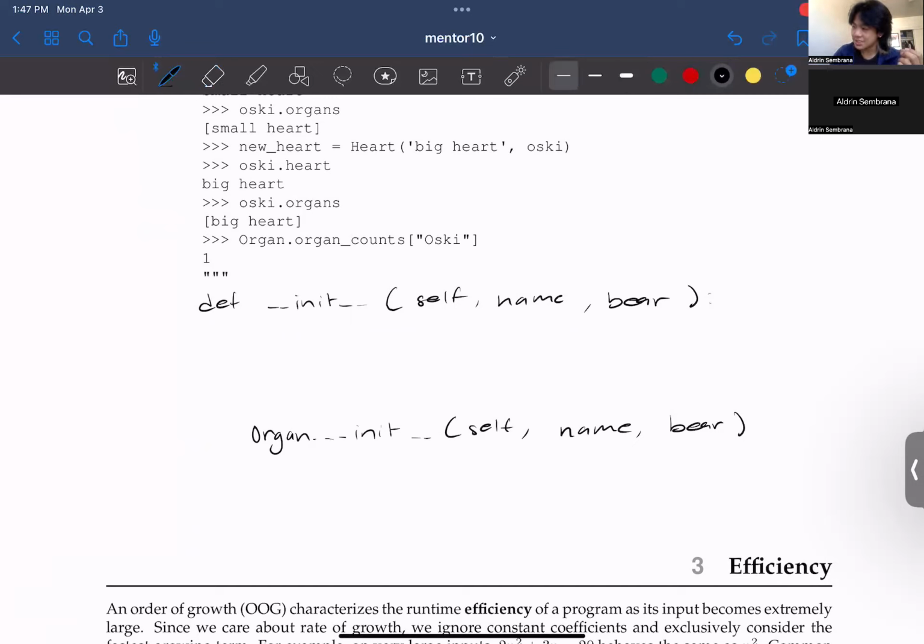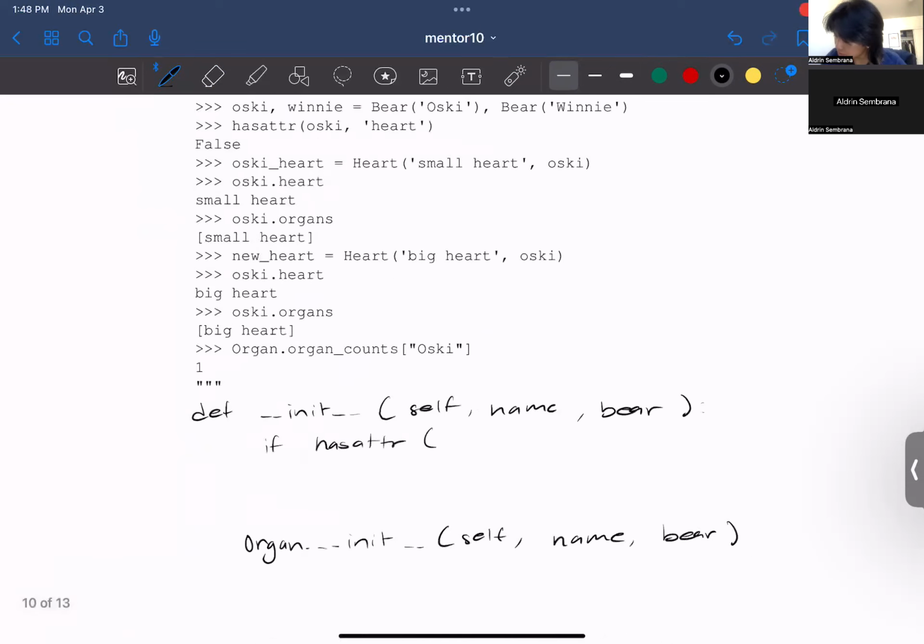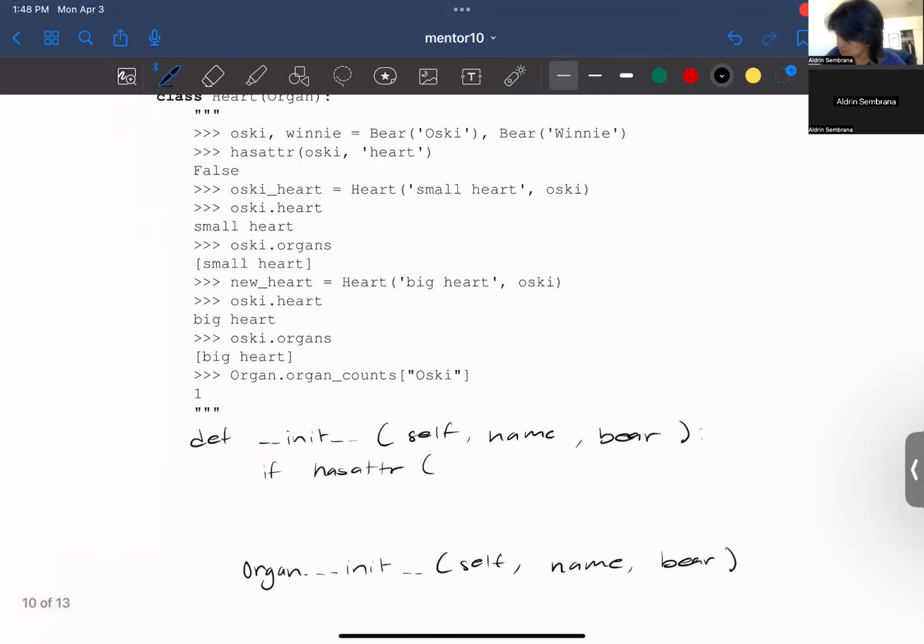We want to check to see if the bear that we have right here does have a heart attribute to begin with. So we want to do if hasattr, and then it takes in the bear, and also heart.